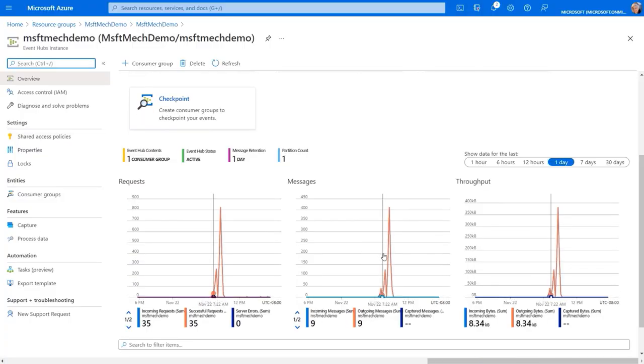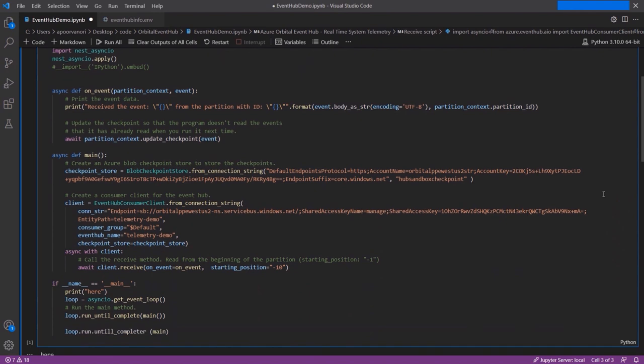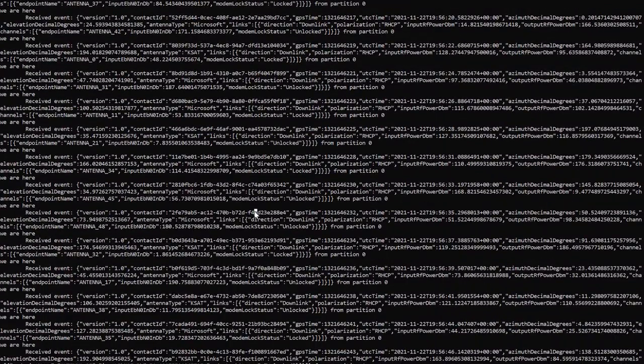Everything is configured to allow the ground station to connect with the satellite, downlink the data, and pass it into Azure. We get a few different streams of data. Starting in Azure Event Hub, I've set up a namespace and a hub to listen for ground station telemetry events during my orbital contact, and I have a consumer script triggered by these events to grab data and append it to telemetry logs as each new event comes in. The script is processing data from multiple satellites and multiple antennas, and you can see the changing position of the antenna in addition to the RF power, which is a measure of signal strength.